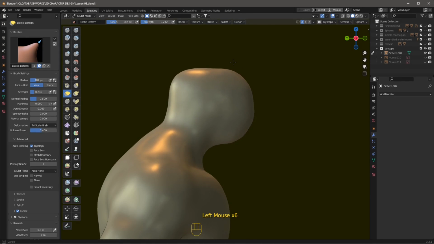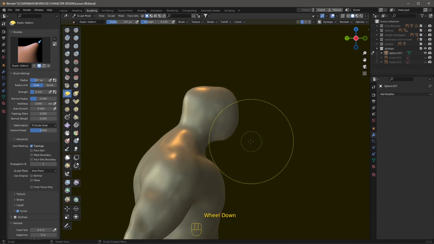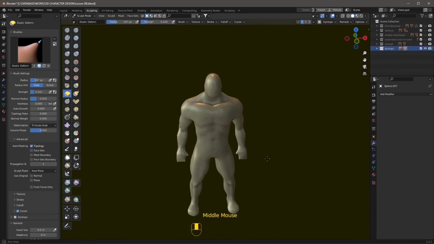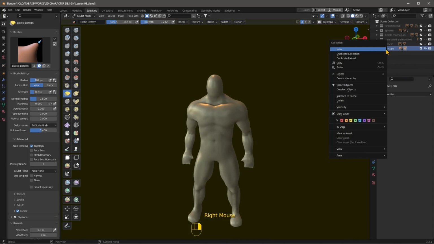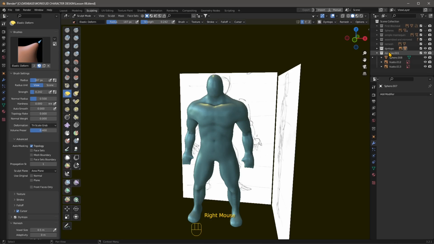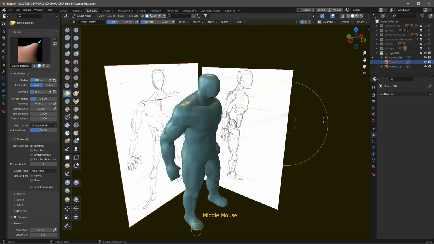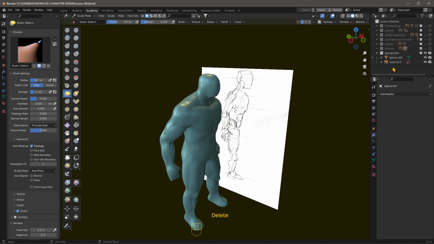We saw how we can increase the level of undos. We saw also how we can manage our different models. Essentially, we can create copies. So what I can do here, this is the model so far. I can right click, duplicate the collection. So I have a brand new character here, and I can hide the previous one, and I can work only on this one. And also I'm gonna hide them from the render. And as I said, we don't need reference anymore. We are now on a different stage.